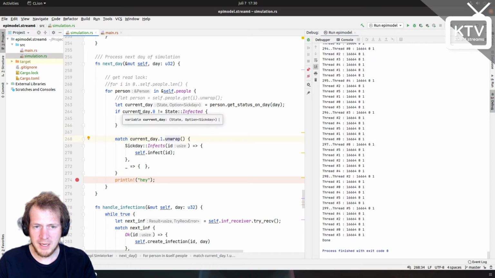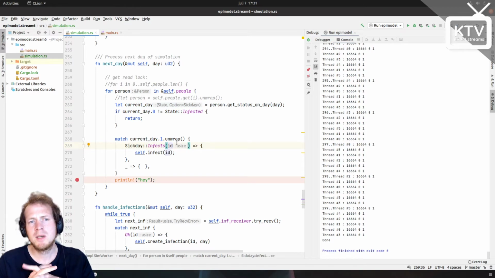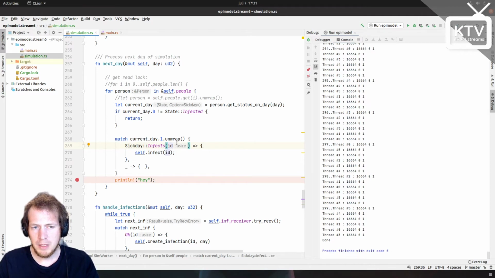Why does current day? When we ran this earlier, we did see that some of the people were indeed infected, and that on a certain day they said that they were infecting someone. So why is it not working for us right now?